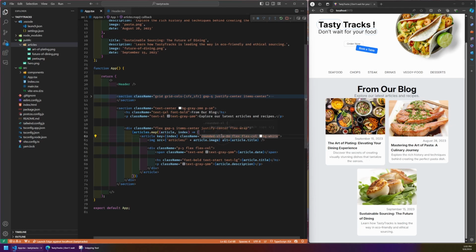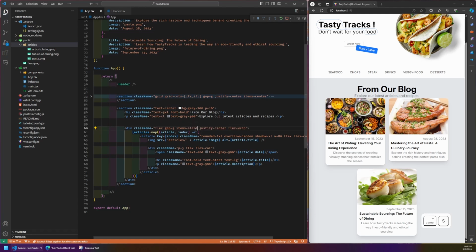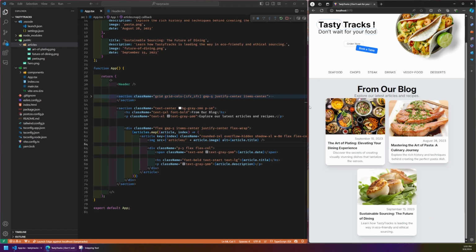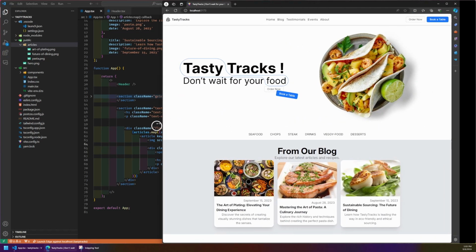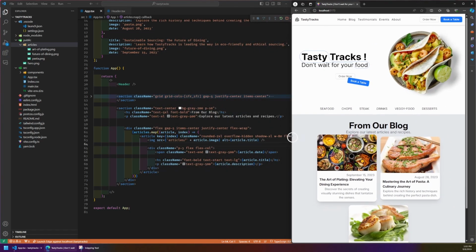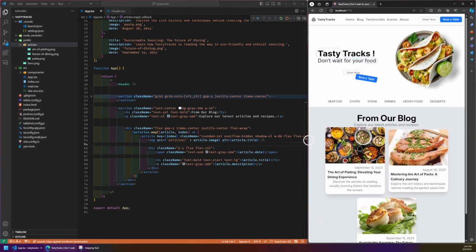So for this one, this is rounded XL, and then let's make overflow hidden, so that the image is clipped with the roundness of the card. Now let's add a touch. So let's say shadow XL. So these things will pop up a little bit. So items center, let's say items start, so they go to the top. But I don't think that's good. So this is a better looking way. So if I resize, the cards go like this. If I resize, they wrap around.